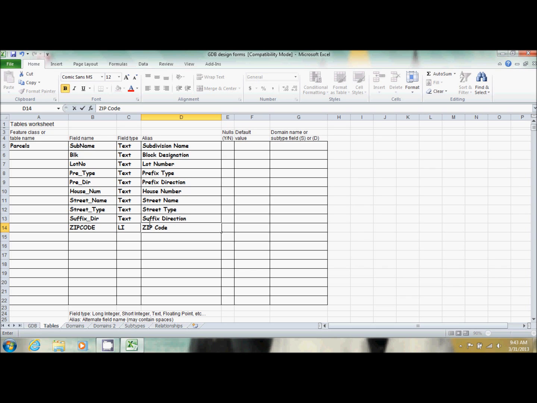Now, the next thing we're going to be doing is going into what kind of use the parcel is being used for. Each parcel is going to have its own code showing what its primary use is, whether it's a single family house, a duplex, a church, a school, something like that.